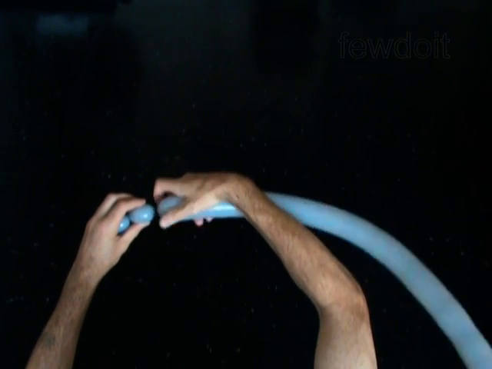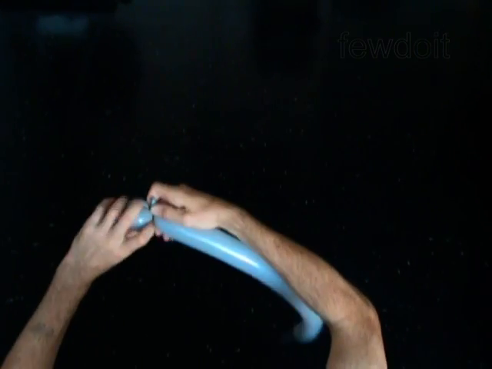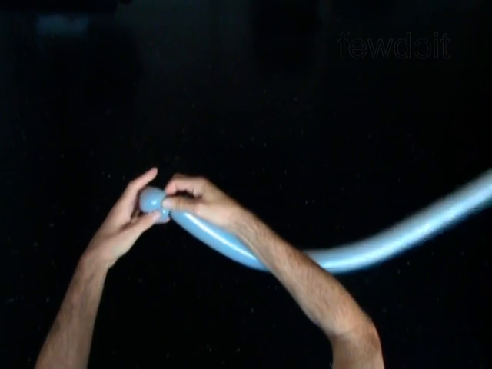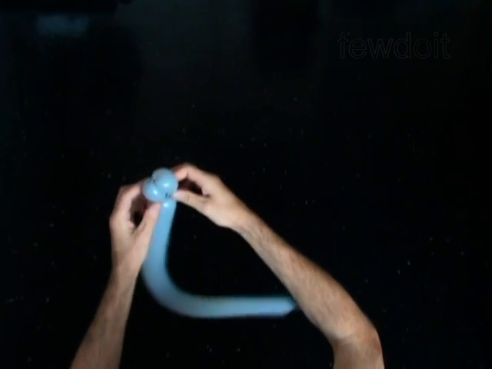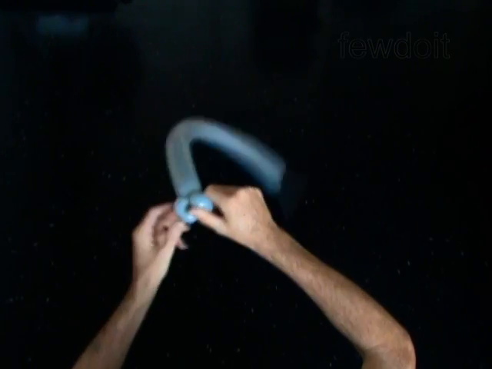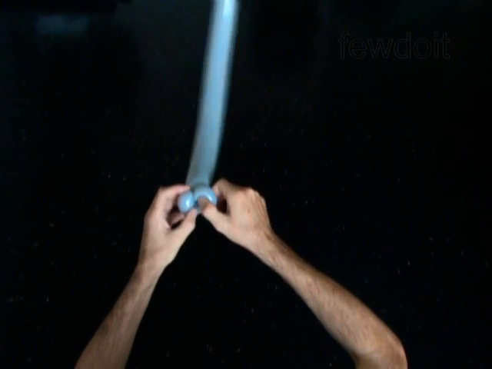Lock both ends of the chain of the first two bubbles in one lock twist. Lock both ends of the first or the second bubble in one lock twist. Twist the first and the second bubbles in opposite directions. You have made the mouth or lips of the baby deer.